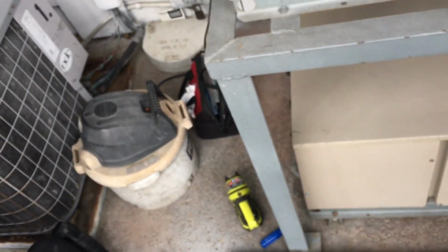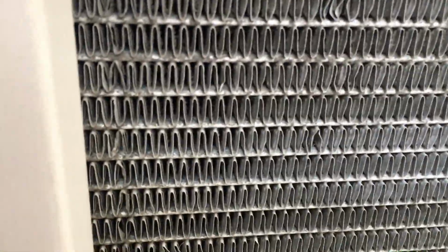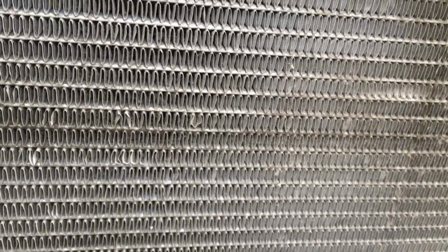See if we can get a few more years out of it. Shoot, we're like 50 feet from the water, maybe 100 feet from the water. Salt air is doing pretty good though. I mean, these condensers are doing surprisingly well for being 100 feet from the water. I'm incredibly surprised. But I do keep them clean. I wash them with hot water every year.